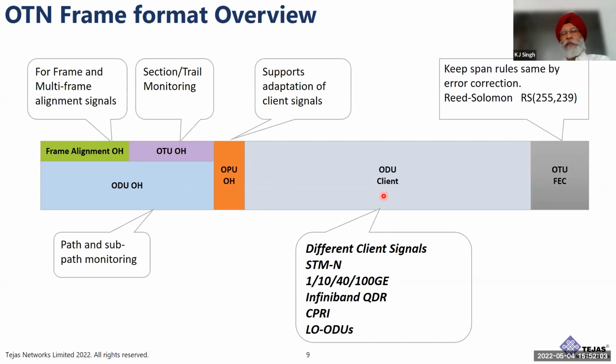path. And within the optical payload unit, there are overheads, which essentially tell you how the client signals have been mapped into this area. There are a number of different mapping techniques for constant bitrate traffic, for packet traffic, and you need to know what scheme is being used before you look at the contents of the ODU. So that's part of the optical payload unit overhead.